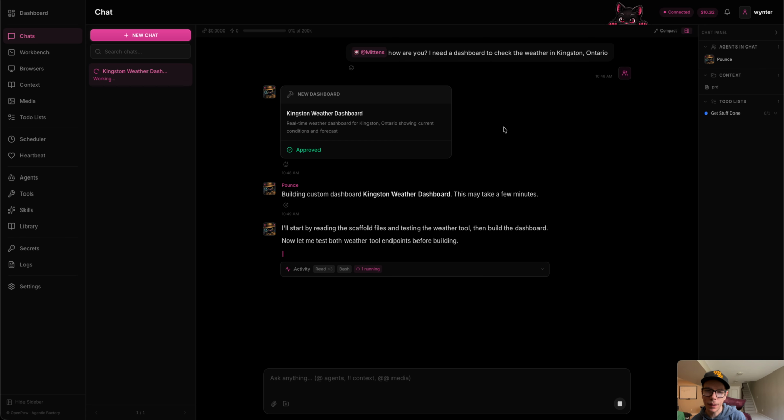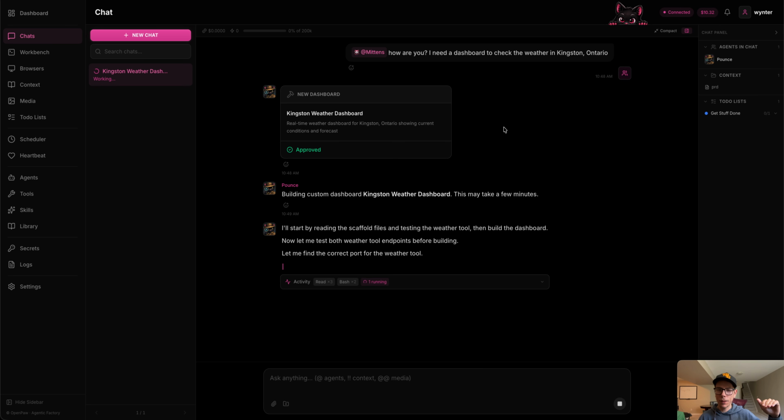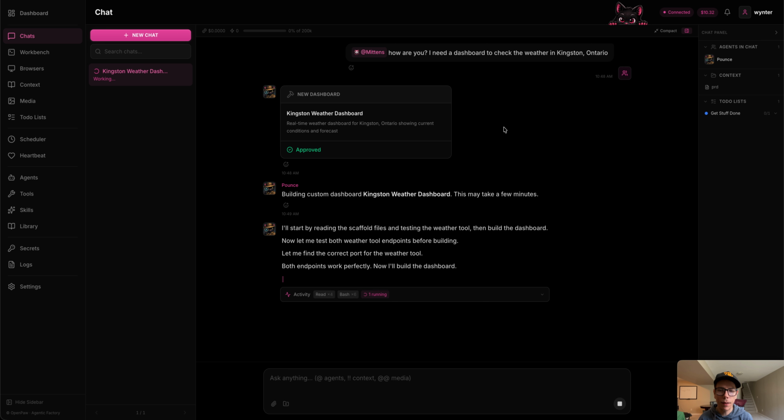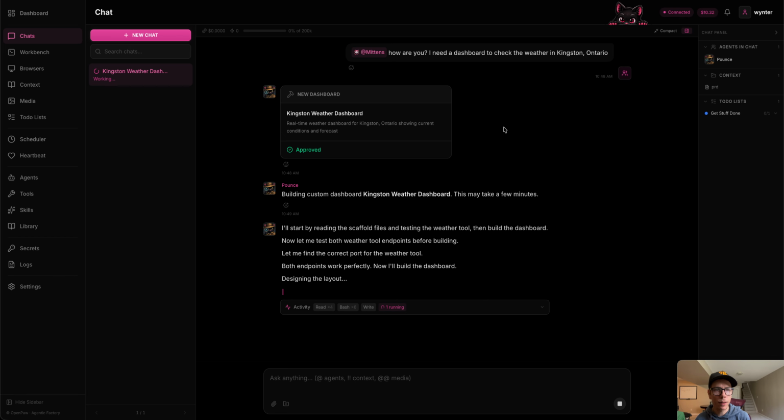And actually it's Pounce that's going to do that. Mittens is not. Pounce, the gateway agent, can do things that the other agents can't do. So Pounce is going to create it, and Pounce is the one that creates the agents, the tools, and all the things. So that's your highest level agent, and then it will talk to these other ones. I'll show you how that works in a second. Once it's done the dashboard, then we can see how that is accessible and how that works.